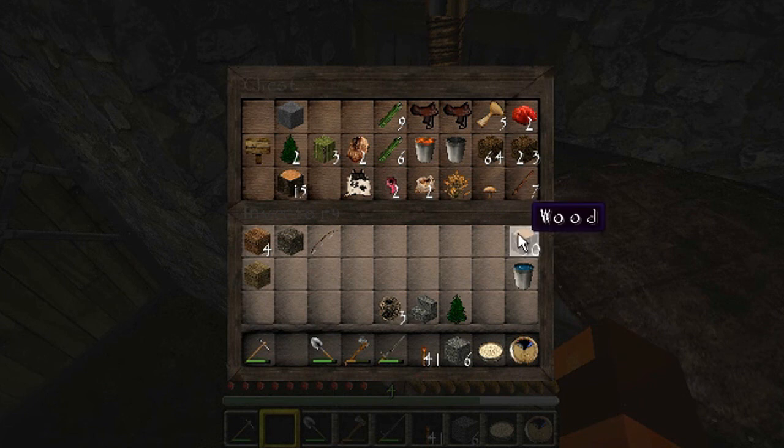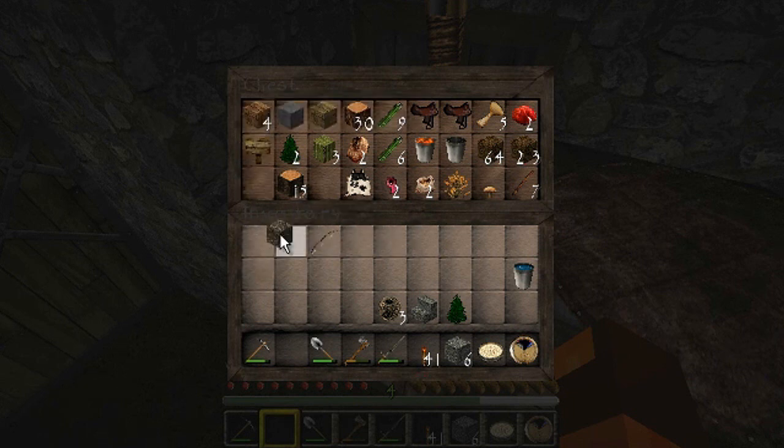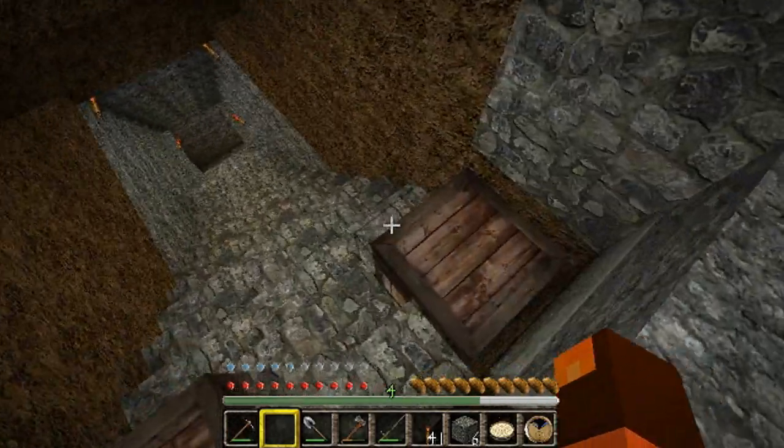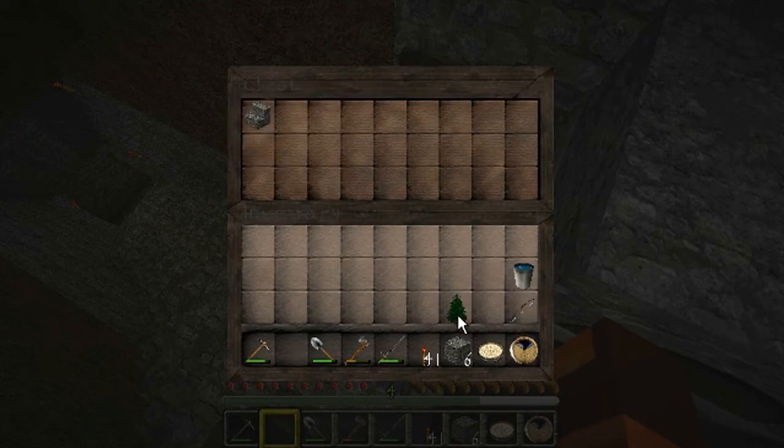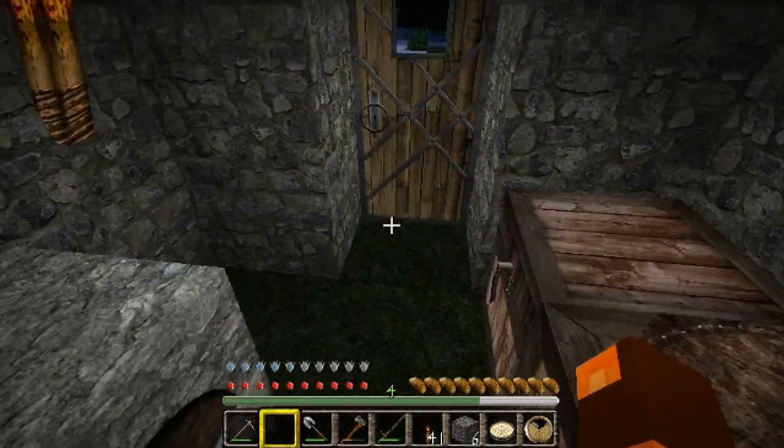Spider eye, sticks, wood, wooden planks. Do I have more gravel in here? Keep my bow, string, stairs, and sapling. That's important. We want that for later. And cobblestone I'll keep with me.